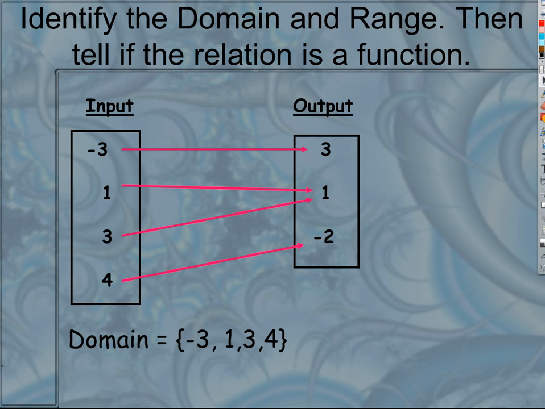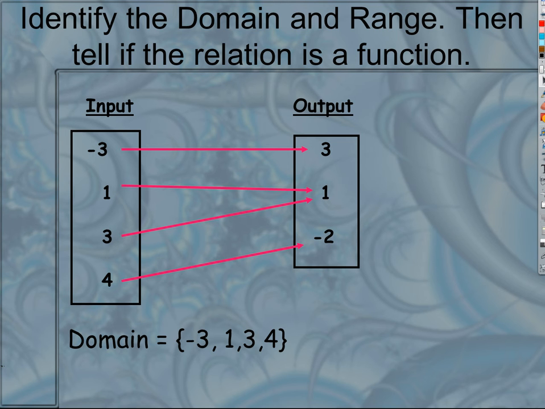No. Okay, I'm hearing some yeses and nos. And I can understand why. Maybe both of those answers would come out here. Those who said no, what's the part that looks funny to you? Ah, the 1 and the 3. Yeah, the fact that the 1 and the 3 are both mapped to the same output value. Now let's talk through this, and I'm going to see if anybody wants to change their mind on this decision.